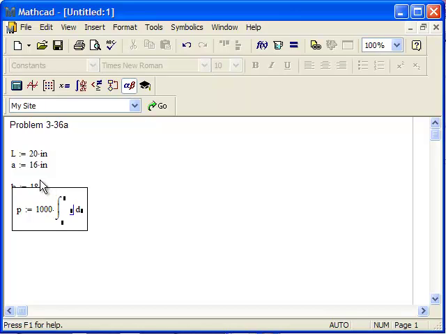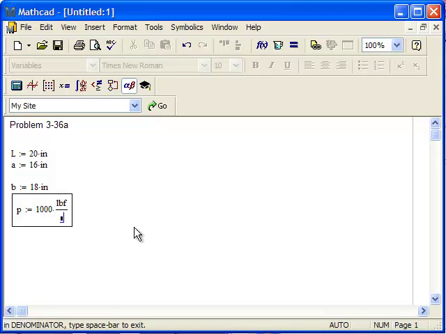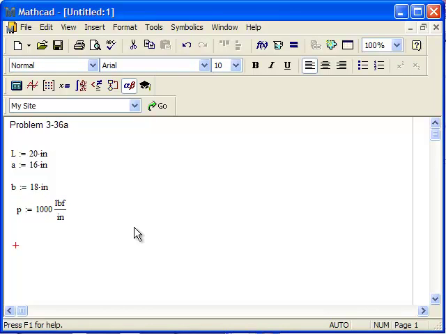What do we do? The hardest thing to learn in MathCAD is how to edit equations. So when all else fails, try highlighting it. I just clicked on it and dragged over it. I press delete, and I'm good. Now this is in units of pound force per inch, so I'm going to say pound force, LBF, and then the usual divide symbol that you're used to, inch. Okay, so this is my first set of input values.